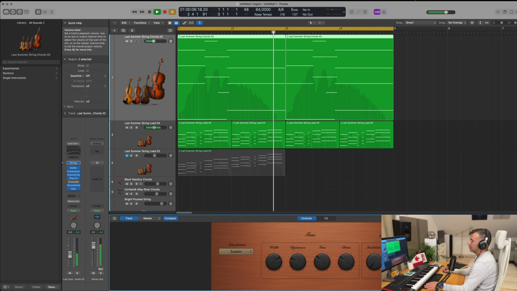So if you want to look for this in Logic and not buy the template, because maybe you just want to make this, you get Less Summer String Lead. Of course, it will be included in the packs if you buy the templates and use another DAW. All right, let's listen to the last one. I would say that would be for maybe a later phase. So let's get started right away with this one here.